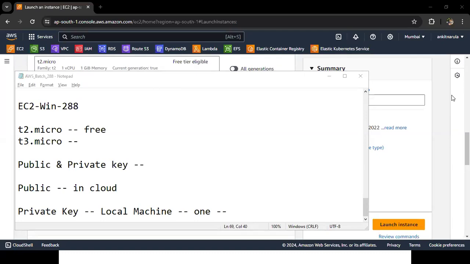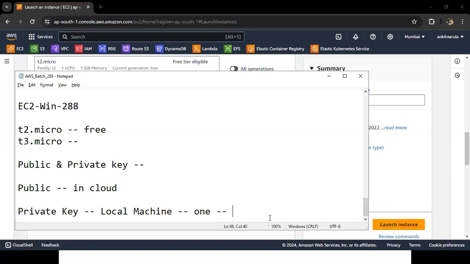Basically, sir, I have a question. Suppose we have created our EC2 in Mumbai. By chance, if it collapses, how will we be able to access it?